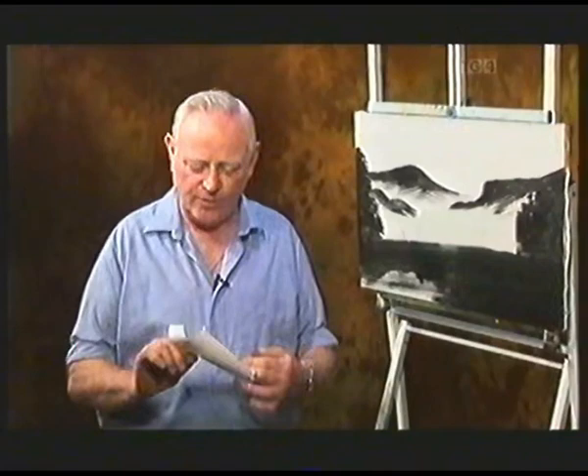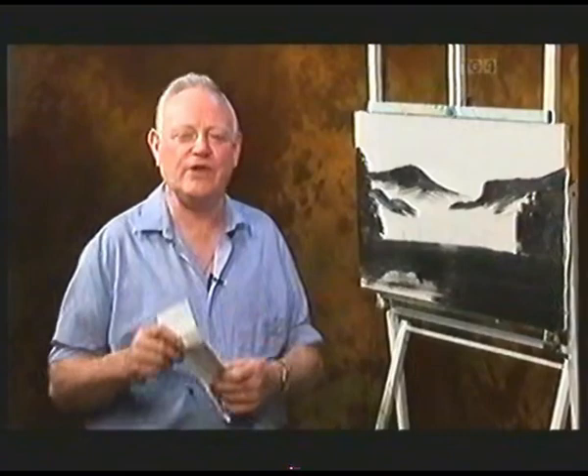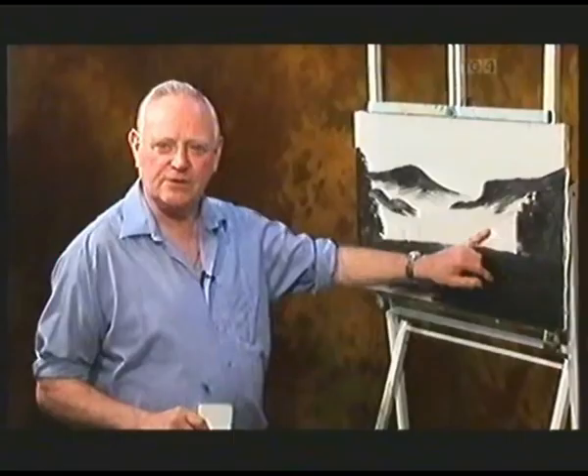We have a lot of inquiries about the contact paper. It's just the ordinary contact paper you can buy in any hardware store — you use it for covering children's books or shelves, anything at all. I have some here and it just peels off. You get all different types; this one is white. The reason I'm using it today — I drew out fairly quickly the shape of a farmhouse and drew the same shape on the contact paper, so I can cover that area and keep that part of the canvas dry. When I have all this painted, I can pull it off and I'll have a dry canvas to paint on.